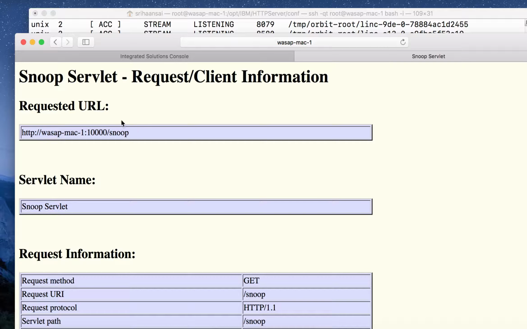I can launch the Snoop application, which is the default application for the WebSphere application server. This is just to test the connectivity from the web server. This is how we tested from the application server port, so it's working.